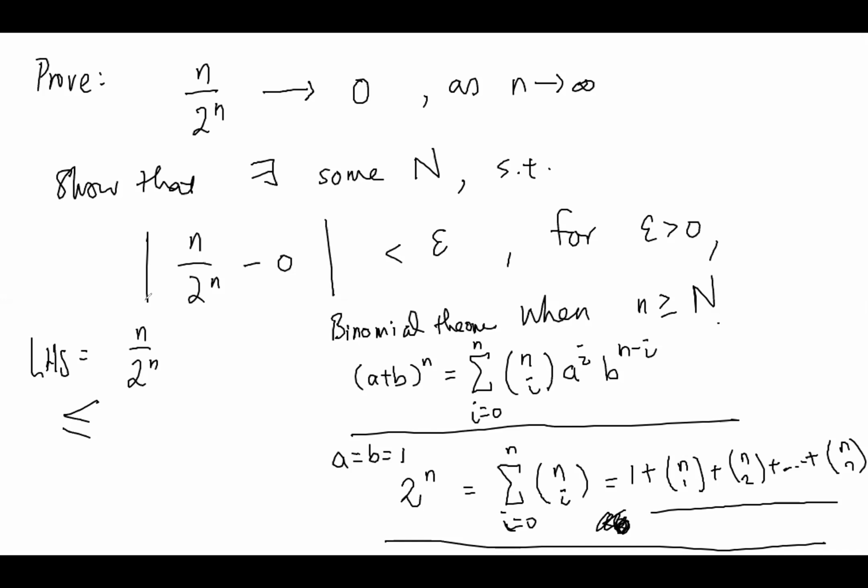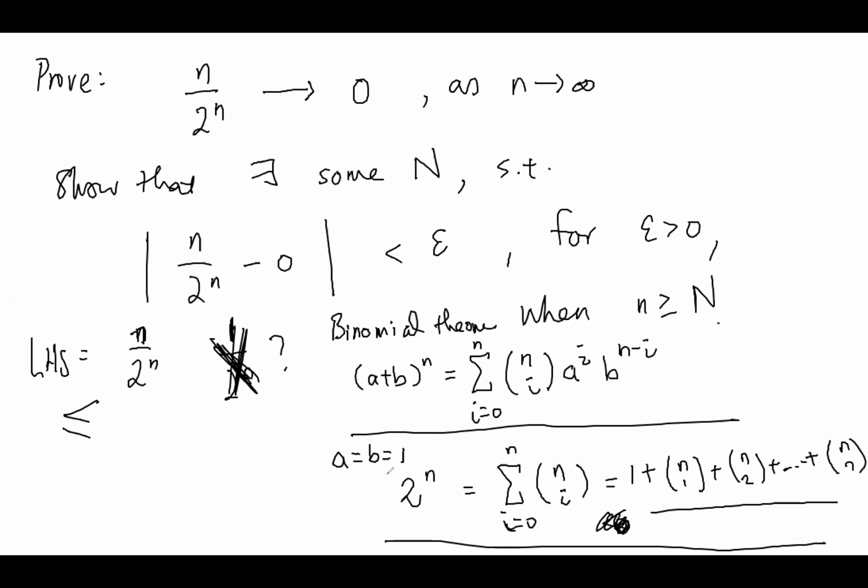Is it 1 over 2 to the power of n? Sorry, come again. 1 over 2 to the power of n. Do you mean this? No, it cannot be bounded by this because this is 1, right? Your n can be anything. So you take some n that's larger than 1, then it will already escape this bound. So it's not bounded by this.